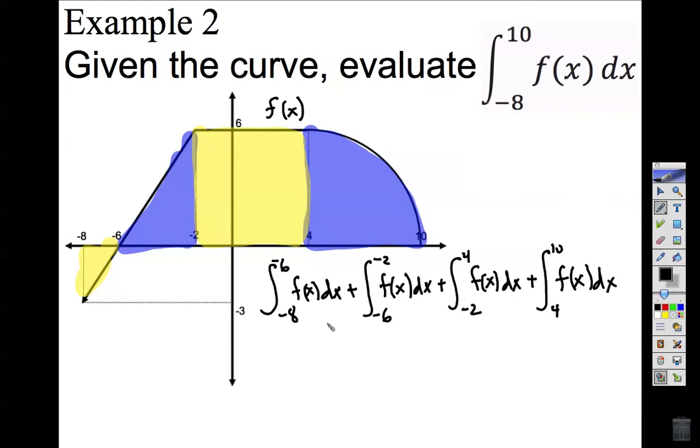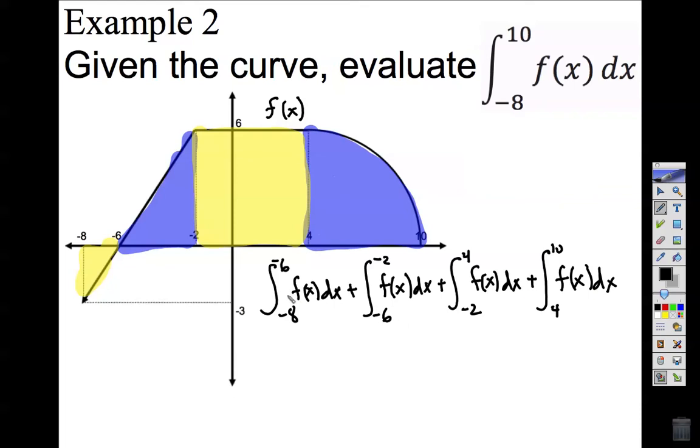We can break it down into areas. Here's a start, here's a checkpoint. The checkpoint begins at the same number. Checkpoint 2 ends and checkpoint 3 begins at the same location. Checkpoint 3 ends at 4. The last checkpoint begins at the previous ending, and it ends at the overall end, which is the finish line at 10.